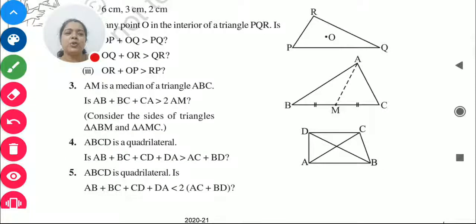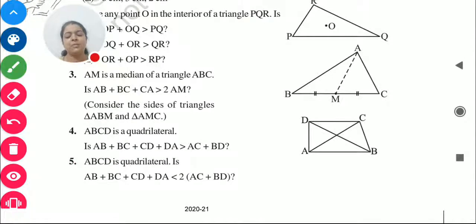I really want a solution from your side. Please let me know what do you feel and what the answer should be. Really, I'm waiting for your answer. Please let me know what should be the answer of this question. Think of it and let me know, please. Okay. Please think of it. ABCD is a quadrilateral. So what? Okay, it's okay.